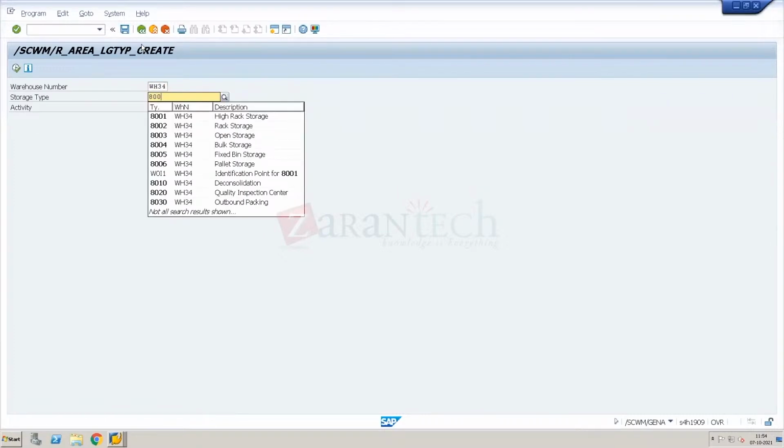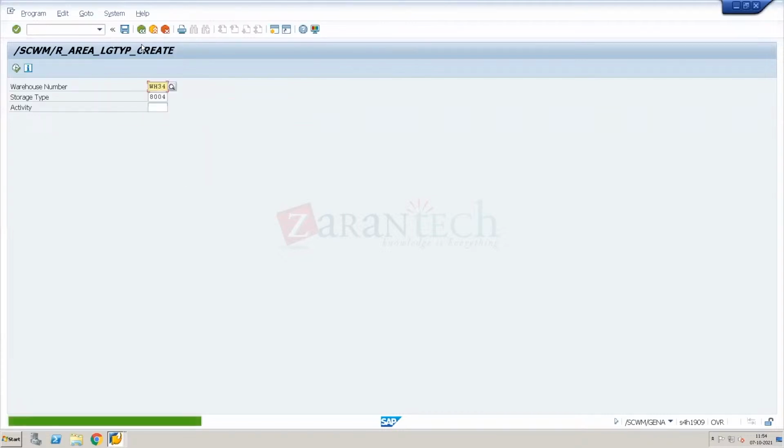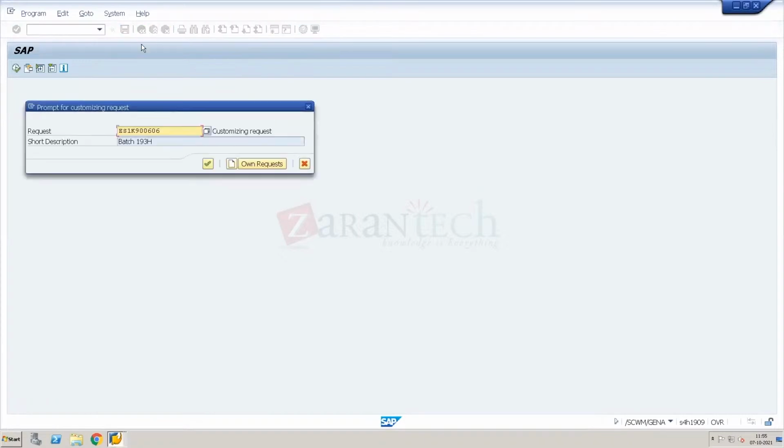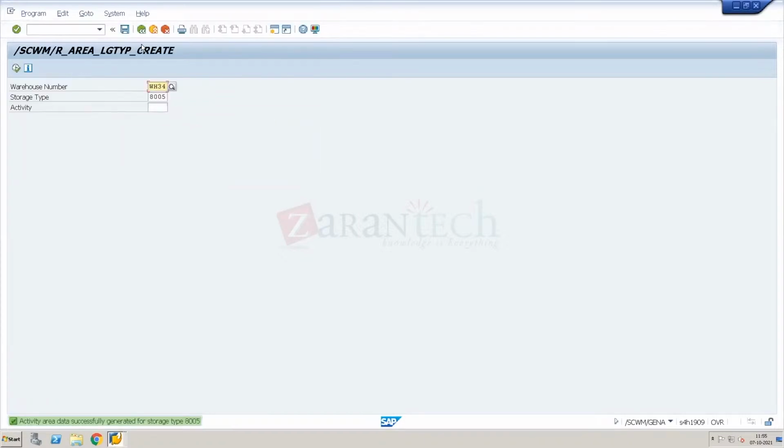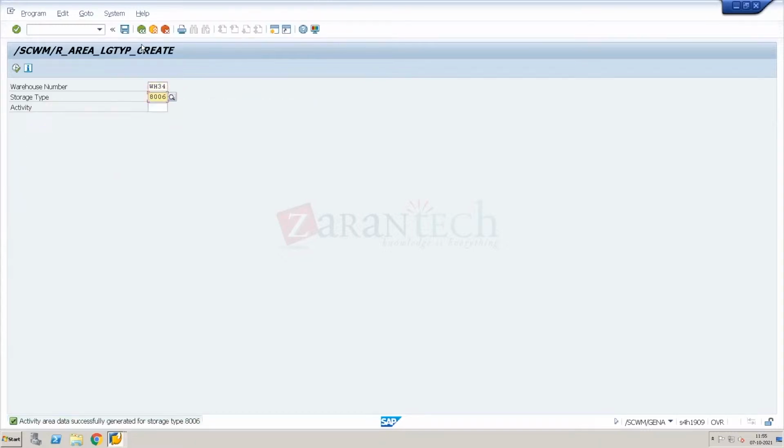8004. Are you clicking the execute, Johan? Yes, to generate. Is there lag here? No, it's not lag. I'm using my keyboard rather than my touchpad. It's behaving strangely. 8005, 8006. Then I'm going to do the storage type 9010, starting from the inbound staging area.